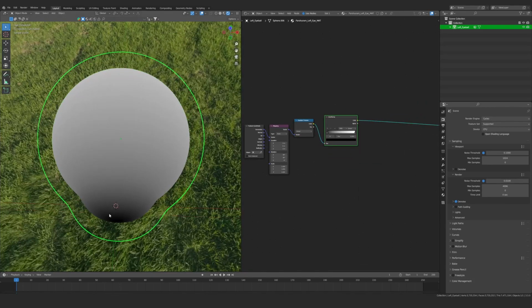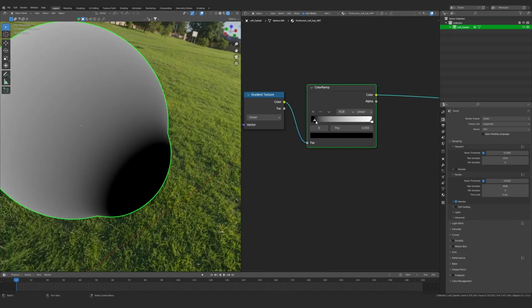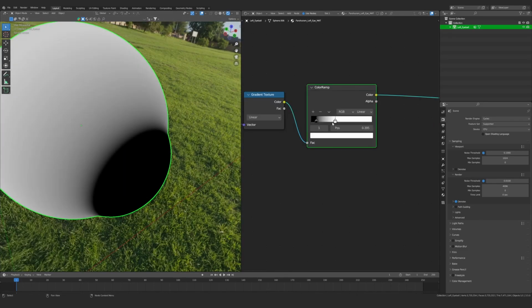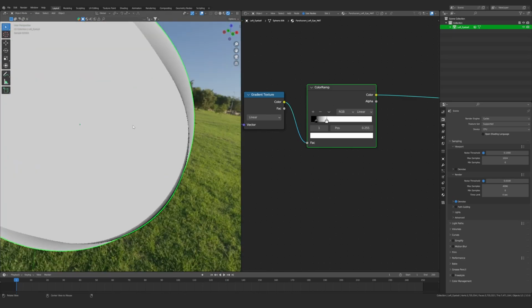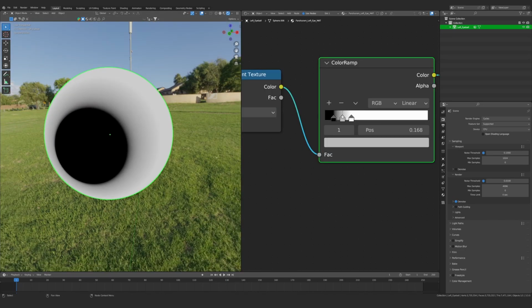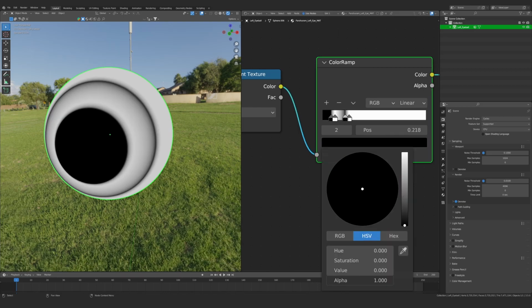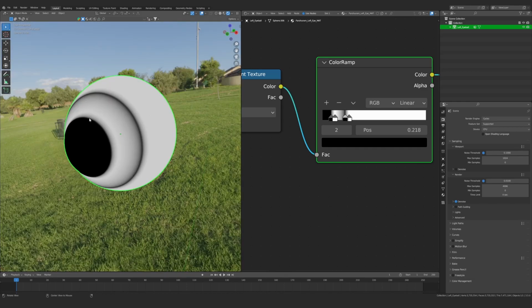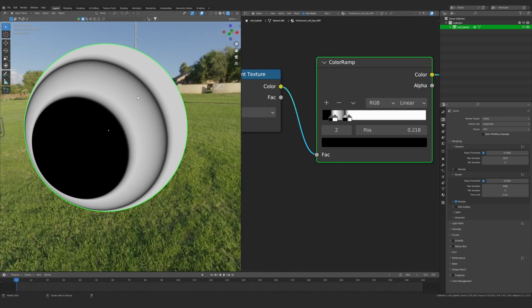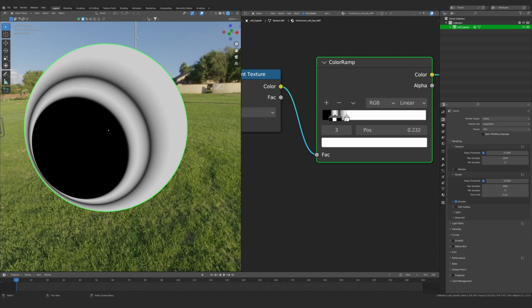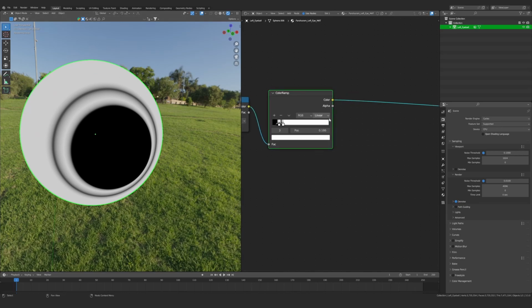Now we just need to make sure that we use the color ramp and start tweaking the values so that we can create a ring around it. And the way we are going to do it is we are just going to start adding multiple of these flags, and you're going to see how we'll be able to create the rings. So what you need to do is create a middle flag to be black, and you just need to alternate between these. And you can see that's how I have created these rings.